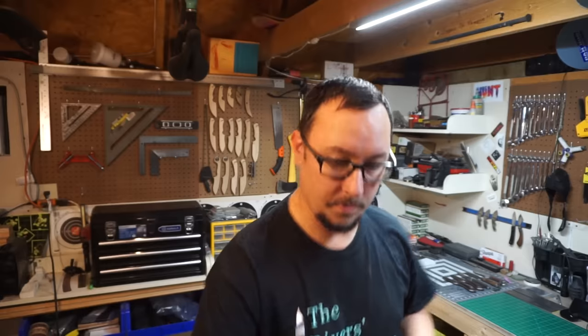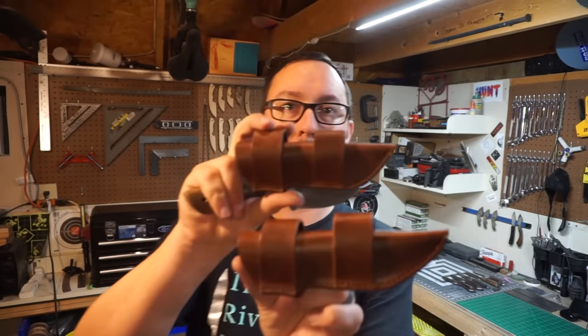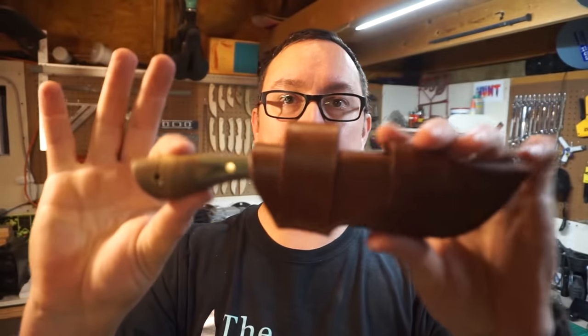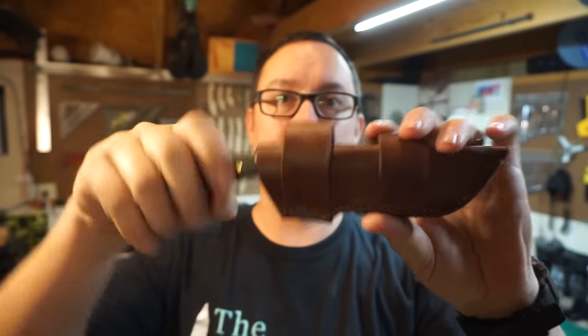Now this is the Rivolet design, and I've actually had sheaths made for this particular knife shape. I had my leather worker make a few of them. And of course this one fits just like that. It's compression fit, so you don't have to worry about the knife coming out of it.